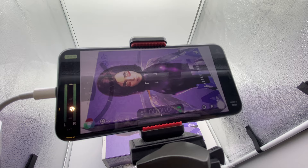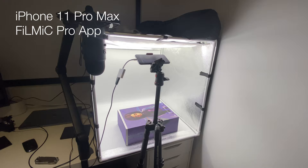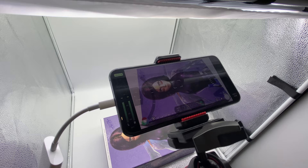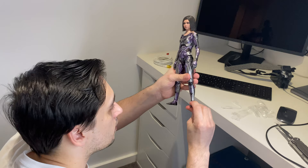In terms of the software that Justin uses to film, it's called Filmic Pro. I think it's about 20 bucks — it was pricey but worth it. You can control a lot of different stuff that the normal iPhone camera app can't. Whenever anyone asks how to get started with reviews, you only really need your phone, but I'd suggest getting a custom camera app because you want to control exposure, white balance, color balance, and all that. Especially working in a light box with harsh lighting, you don't want the product to get blown out.